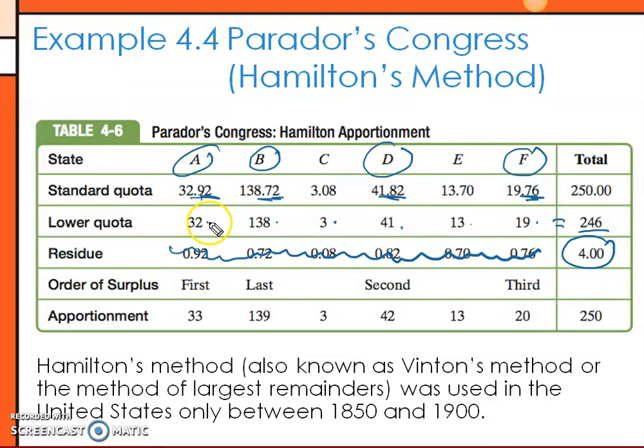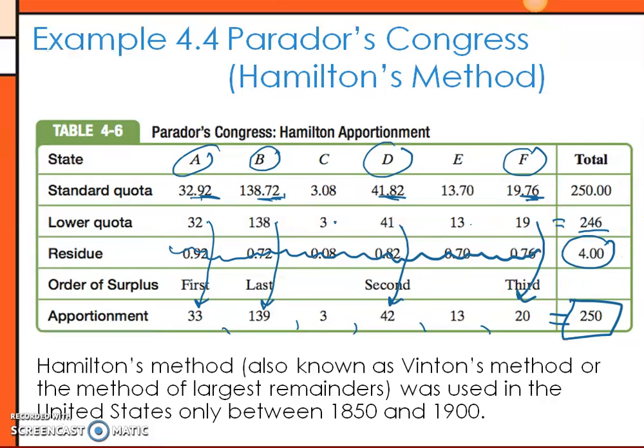And so picture if they were going to get at least 32, now they actually get 33. They were going to get at least 138, so now they get 139. So they get one of these extra ones. We're handing them out. And then here they were going to get at least 41. They get an extra one, so they get 42. And they were going to get at least 19. They get to round up with 20. And the ones that had the lower decimals or the lower residuals or weren't as close to rounding up, once you run out, then they don't get any extra. And so then picture that gives you a way to check at the end that it perfectly adds up all these seats to 250. So you gave away all 250 and you figured out who got the extra ones in a systematic way.